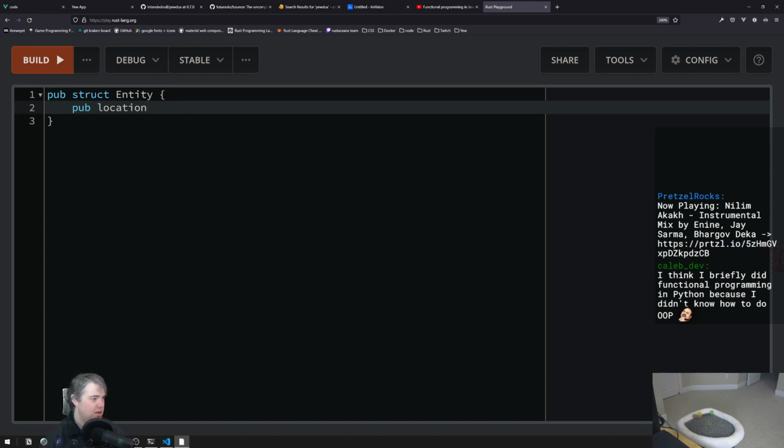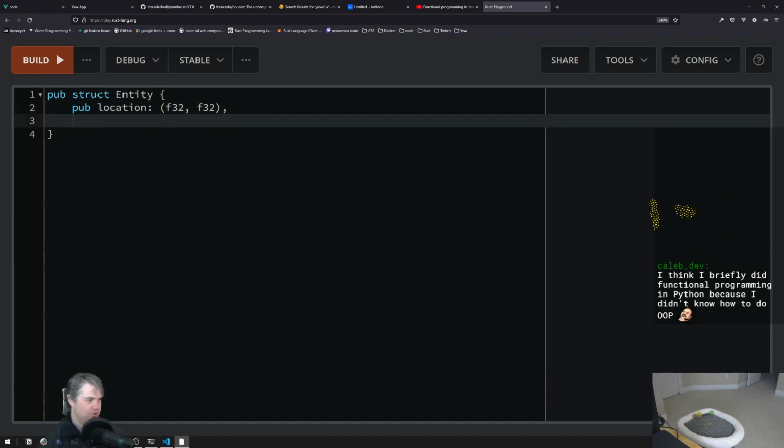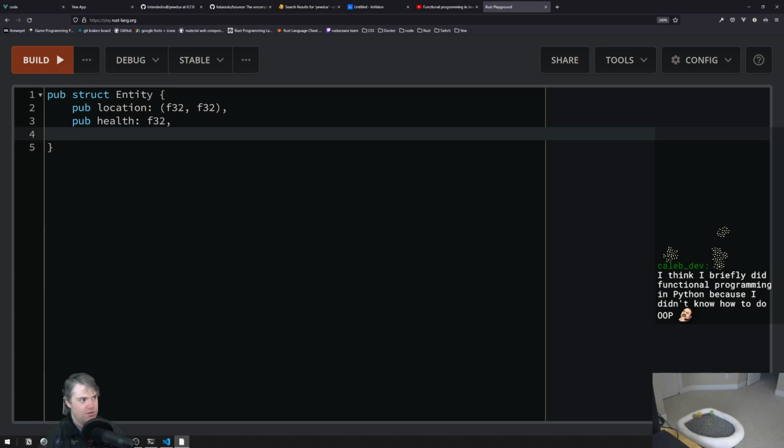Okay, so we have a location, and we'll just say that this is a tuple of F32, F32. Just trying to make this simple here. We'll have pub health, which is going to be an F32.